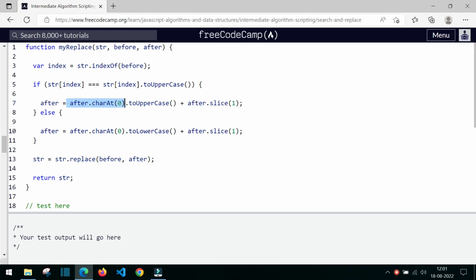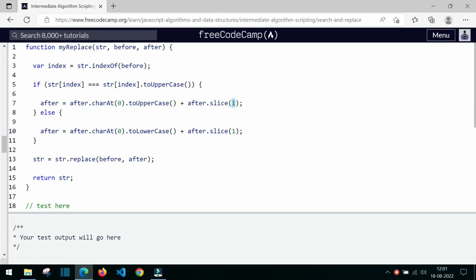Okay, that is what, after.charAt(0). So index 0 is nothing but the first letter, to uppercase. So the first letter will be made uppercase here. Plus after.slice(1). So slice(1) means from which index?